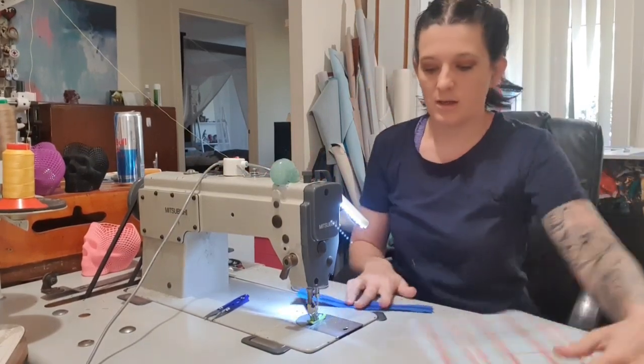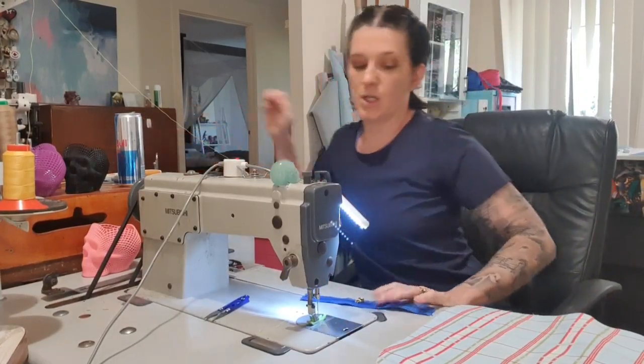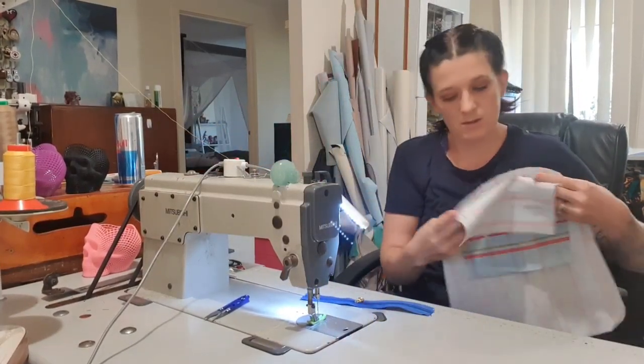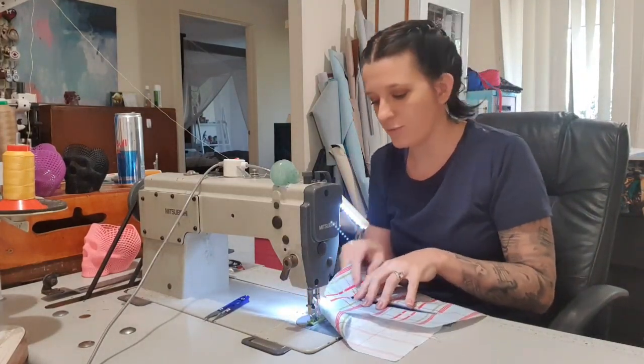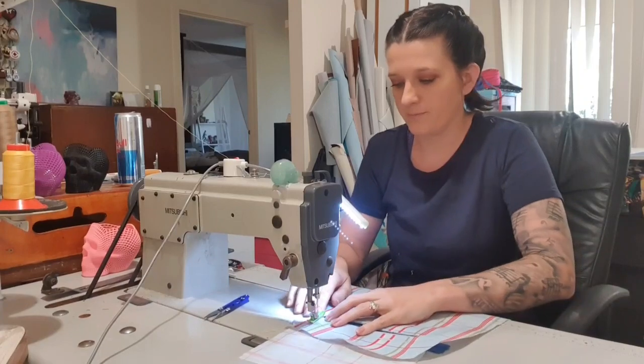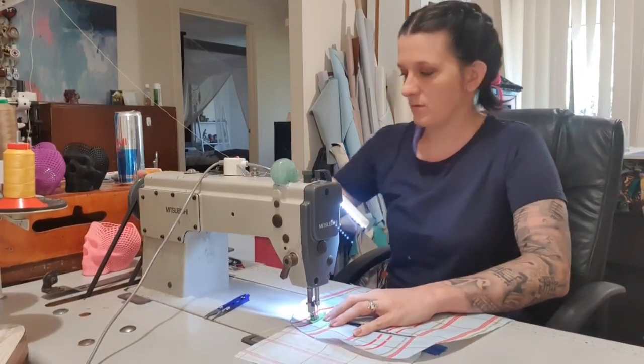Beautiful. Now I always let my zippers go from left to right. So that's what I'm going to do. So I put it on the table left to right, and then I just put this over the top. And then I'm going to stitch all the way around.